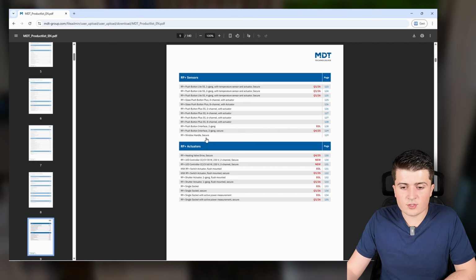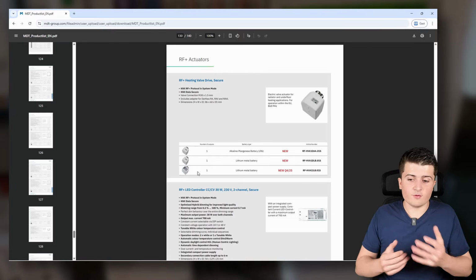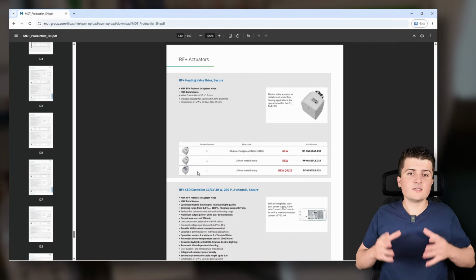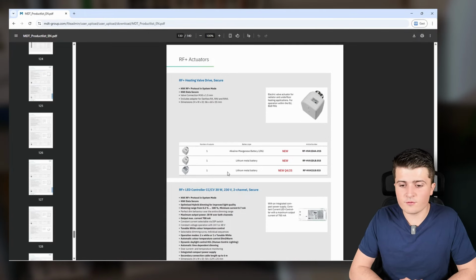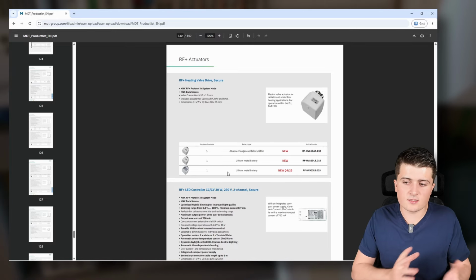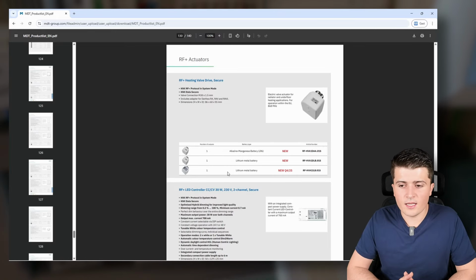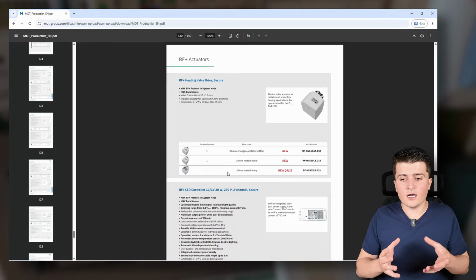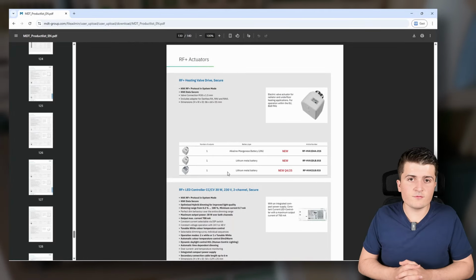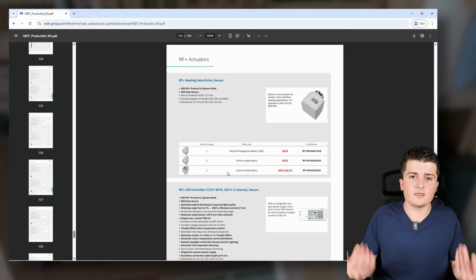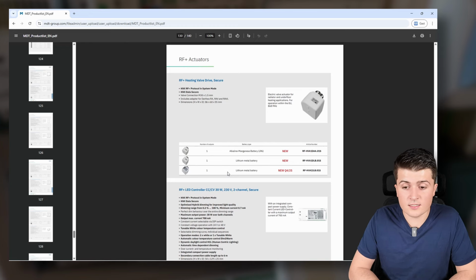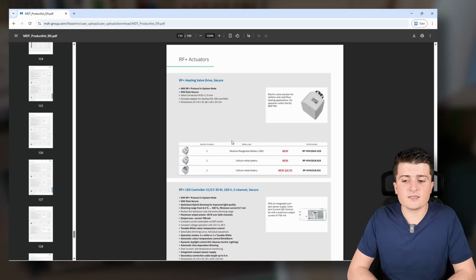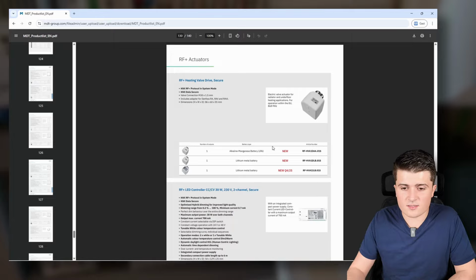But the new device that I want to take a look at is first of all the new RF Plus heating valve drive. And if we take a look at it, here you can see it's a KNX RF heating valve in 3 different versions with different battery types, some with displays, some not. And with that, you can then hook up this heating valve drive to your already existing KNX twisted pair installation, for example, and can then control your heating system. And I'm definitely excited to see those new devices in action.